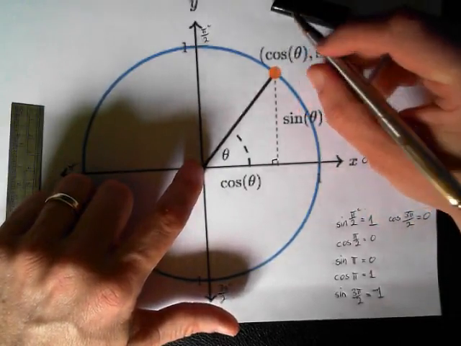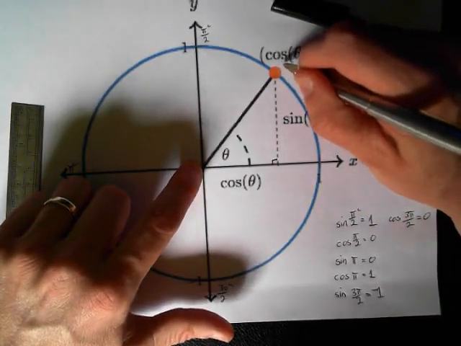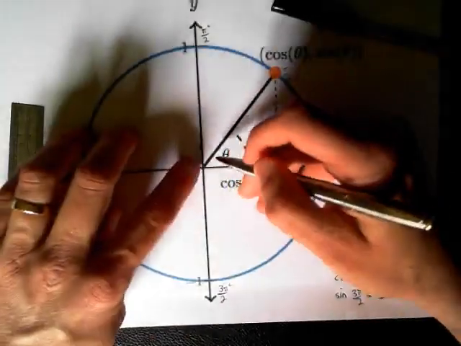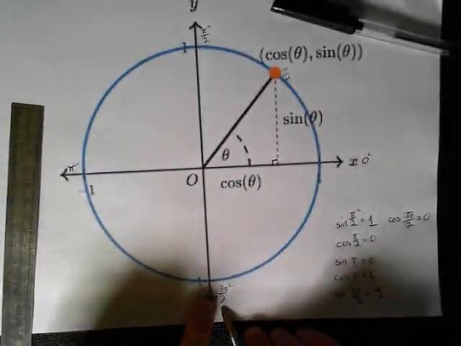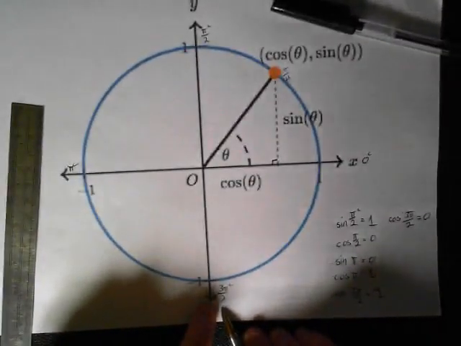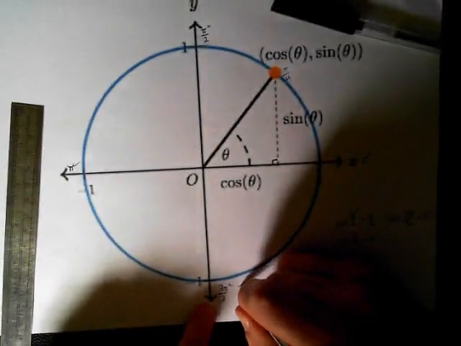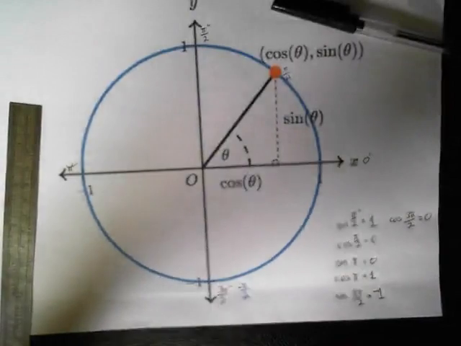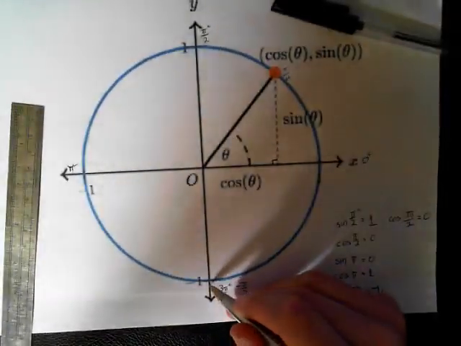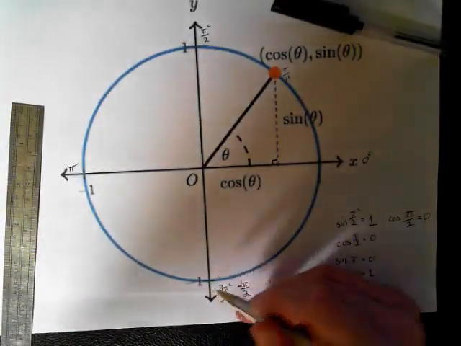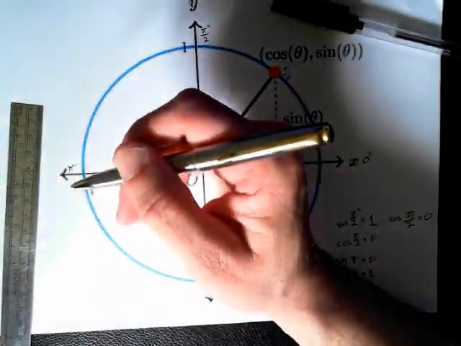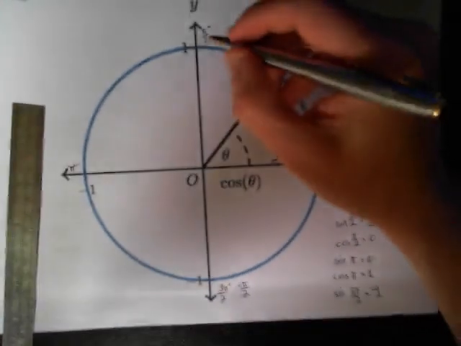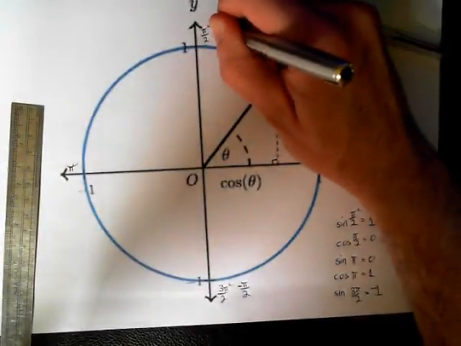So this is approximately where they've drawn that in. That's basically pi on 4. But if I go back the other way, this angle is 3 pi on 2, but it's also negative pi on 2, because I'm going back this way. Now this is pi, but it's also negative pi. We don't tend to worry about that. This is pi on 2, it's also negative 3 pi on 2.